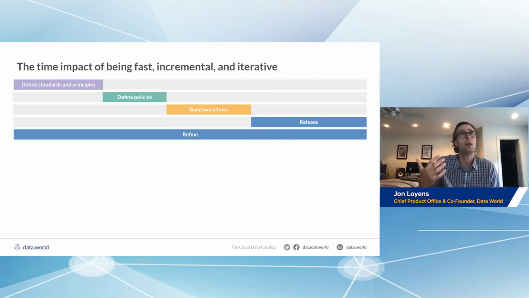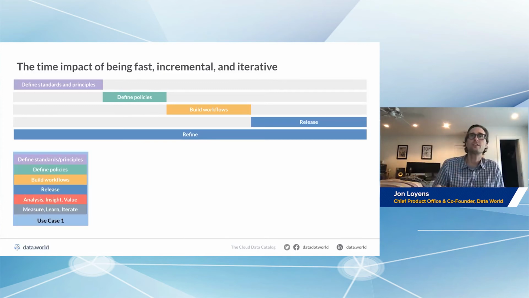you could be doing all this in a more vertical fashion and driving a stake through use case by use case, refining each of these flows as you go, and using the knowledge that you collect with each analytics use case that you tackle to further refine those standards, policies, and principles.